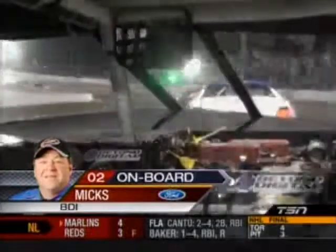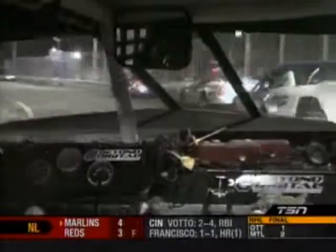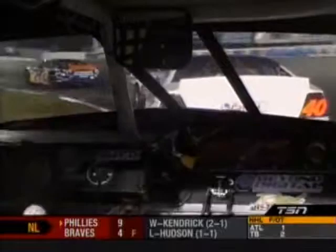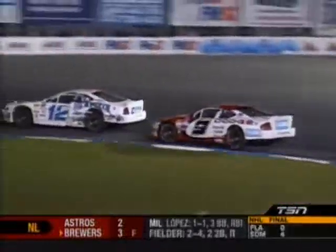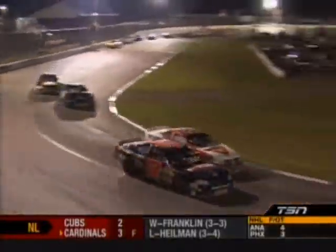Battle for seventh spot between the 0-2 of Gary Mix and the 40, the rookie Joey Hansen. Gary Mix — that car is working well, but he's been around backwards twice tonight. A little hard on the skins, but if anybody can muscle a car to the front, it's Gary Mix. Look at the battle scars on that 12 car of John Gaunt. He's been in it on both ends tonight and that car's still inside the top ten. The thing looks like a Saturday night limited late model — it's been hit, done to hit, and it's still motoring.